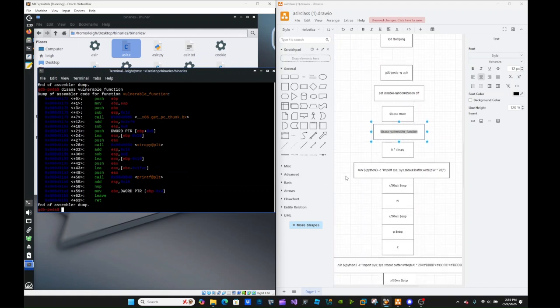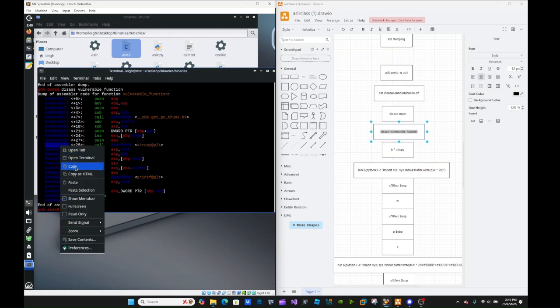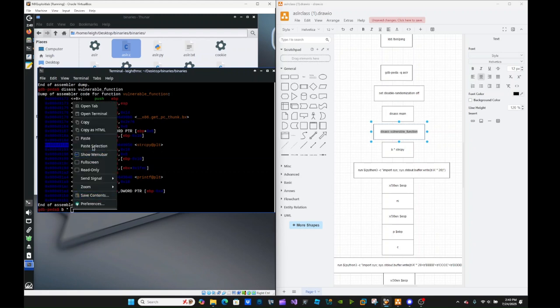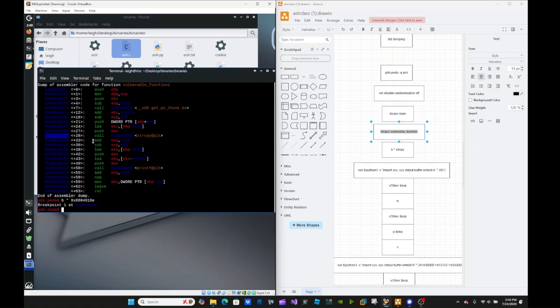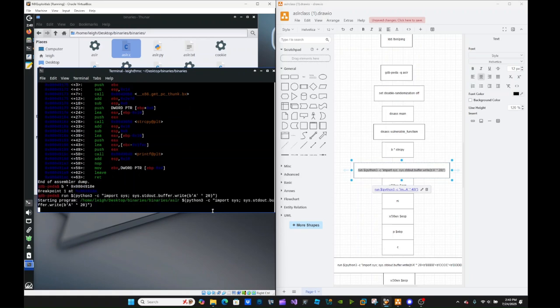And now we need to put a breakpoint at strcpy. As you can see, here's the strcpy here. So we copy this address right here, and we put a b star, and we put our breakpoint in here. So first, I want to run it. I'm going to run it with some Python here. Instead of just putting in AAAA, we'll do it with some Python to make it look better. So we're going to run it with our input of 20 A's. So let's hit that.